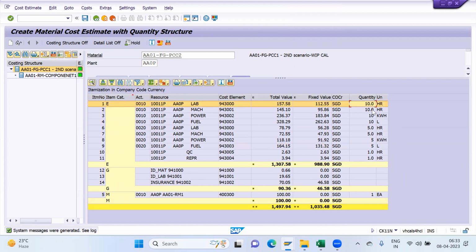For the first operation, the quantity I gave is 10, 10, 10 for all, for the calculation part. And for the second operation, I gave 555. That's why these values will come here. Total two operations will come. For this, the total cost is 1300, 90, 100, 1497. Roughly it is 1500.